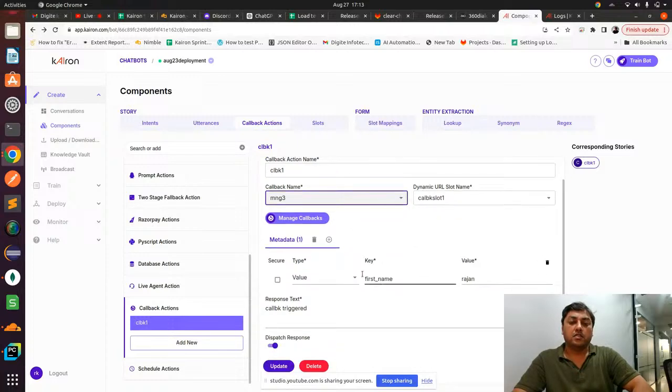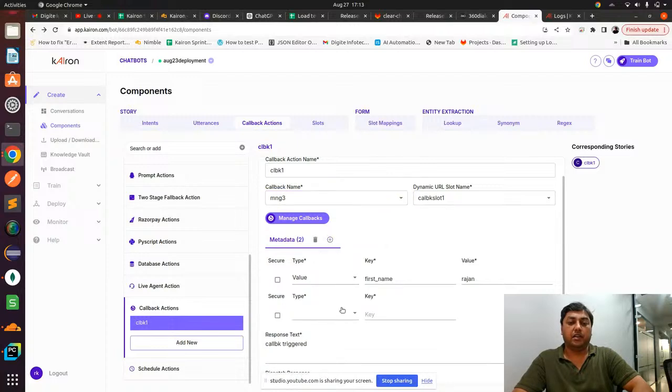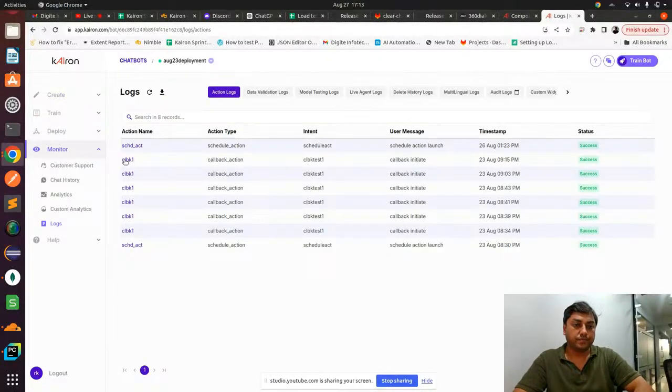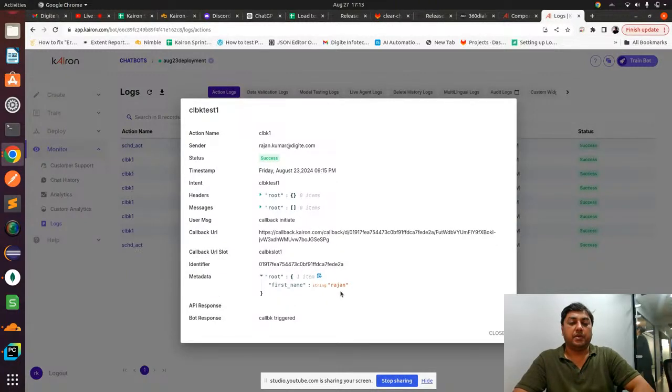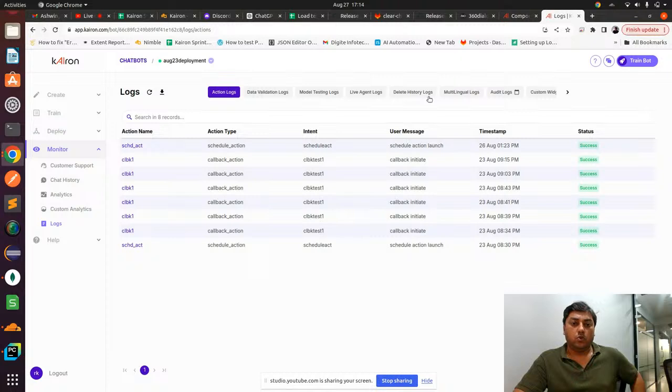Then this metadata. Along with this callback URL, we have given the provision to provide metadata like values, slots, sender ID, user message, intent, and chat logs and all. It's based on your usage. You can create anything out of these options. So these data will be passed like this. In metadata, you can see this data like first name. Right now I have just given the first name, and this metadata can be used inside the callback action and inside the callback PyScript action as per your uses.